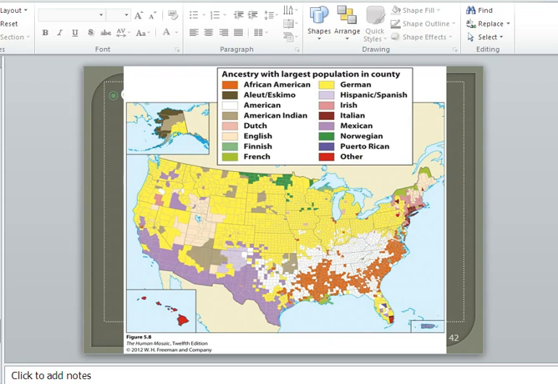What I want you to struggle with is this white section here, and I wonder if it's a coincidence that they colored that area white, but that's called the American ancestry. And I don't think they mean Native American. So I really want you to think about, in one of the essay questions, what would that look like if somebody asked what your ancestry is, if you said American, or what are these people thinking as American ancestry? I just thought that was a very curious map.